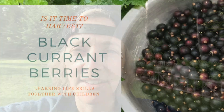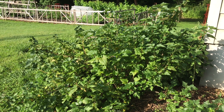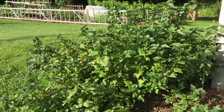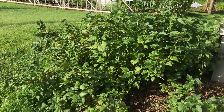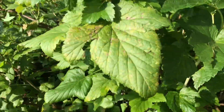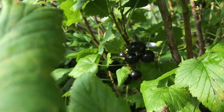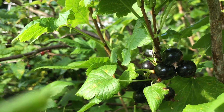Let me show you how you know it's time to harvest those berries. Here's what a four-year-old blackcurrant bush looks like. When I originally got it, it was about one foot by one foot tall, so not huge, and the production of berries has obviously increased the yield each year. The way that you can tell if a berry is ready for picking is based on the color — right here you can see some really black colored berries. Those are ones that are ready to be harvested.